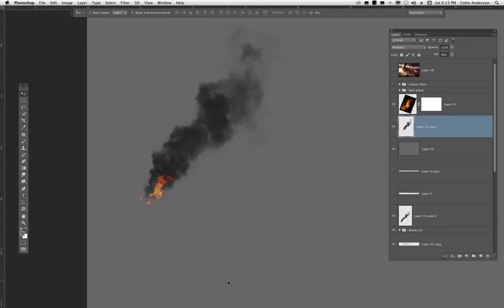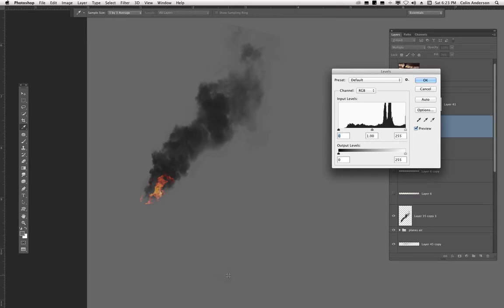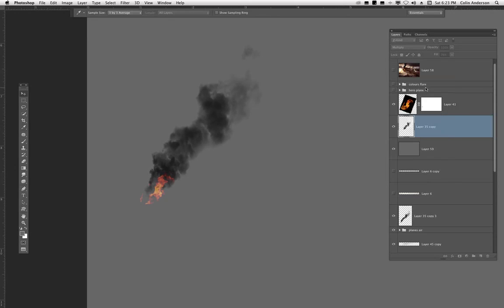Got a little bit of the mask showing down here if you look. Now what we can do to get rid of that mask is get on our levels, Command L, and by dialing, getting our histogram and pulling it, lightening it off a bit, we're affecting the whites. See, the more I do it, it's actually eating the white away and leaving the black. If I want to increase my blacks, I just go this way, and that will increase my blacks. All right, I'm going to leave that the way I had it.